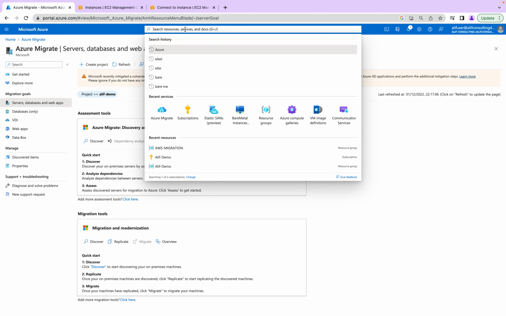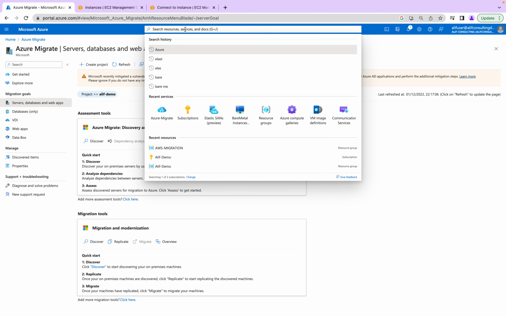And then you can click on create, right? As soon as this project is created, we can use this project to configure our appliance and discover the things. As you can see, my project has been already created. If you see, I do have multiple projects here. If you go down, as of now it's only showing one, but I do have multiple projects. As of now, this is the migration project which I have created just now.